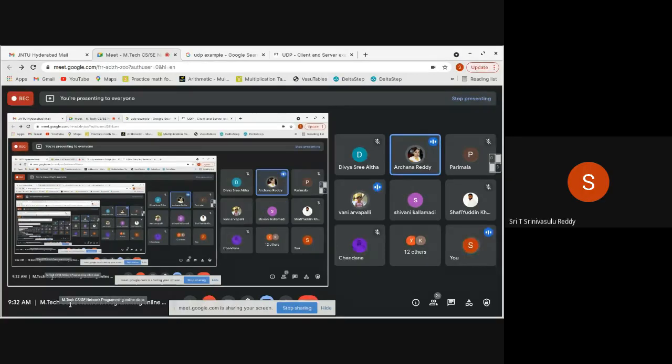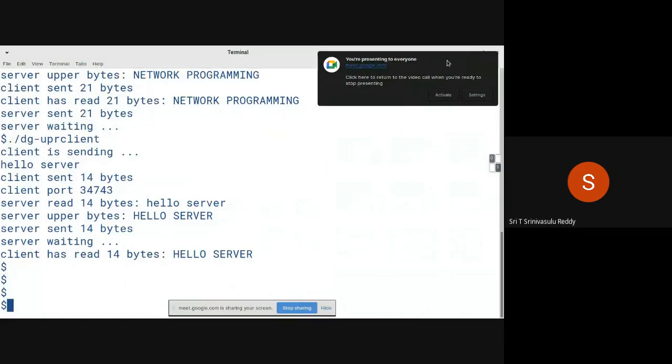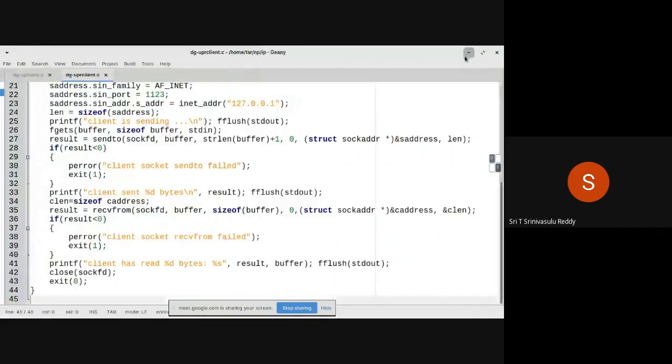So in which case, as far as client server programming is concerned, to the extent that all of you actually require, we have covered that.